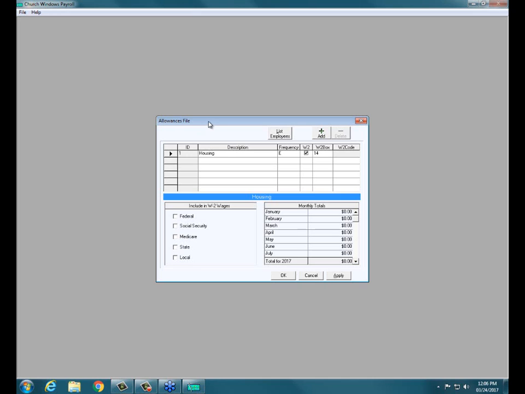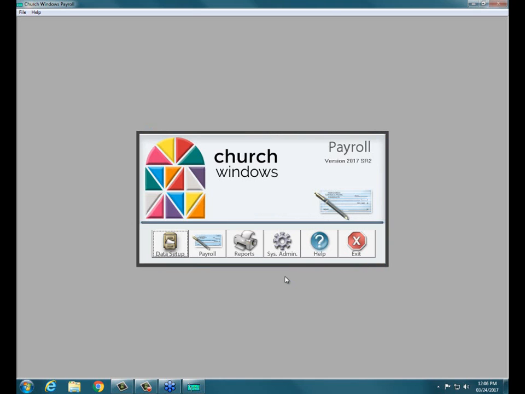For employees who work 2 different job descriptions at the church, we oftentimes will recommend setting up one job description as their regular base pay, and then so they're clear what they're getting paid for the second job, set up an allowance for that. It's a very effective way to keep those separate while still having one W-2 for the same employee. Very useful. Once we click apply and OK through that, we've set up our allowances. Additional allowances can be set up throughout the year.